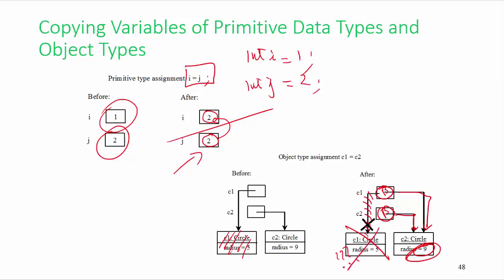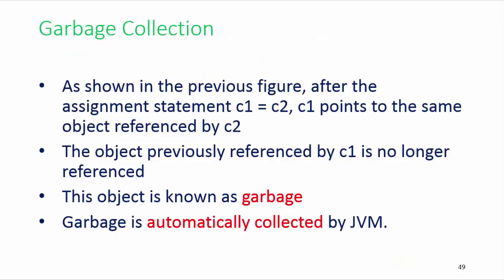So this is a prime candidate for Java to get rid of. It's an object that has no reference to it in my code. So there is no possible way I could write something that holds that reference, dot, and then the name of a method or a name of a field to use anything in that object. That's how Java knows that this object is garbage. Okay, so once Java identifies an object as garbage in memory, it's going to eventually, and the operative keyword is eventually, automatically dispose of it, free the memory that is currently occupied by that object.